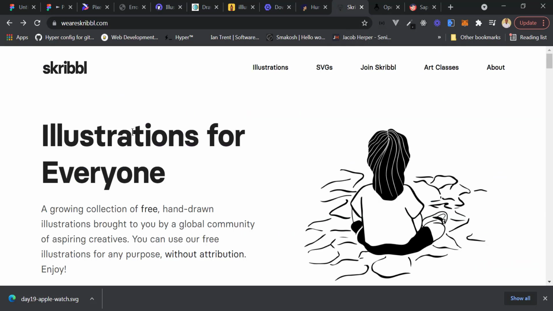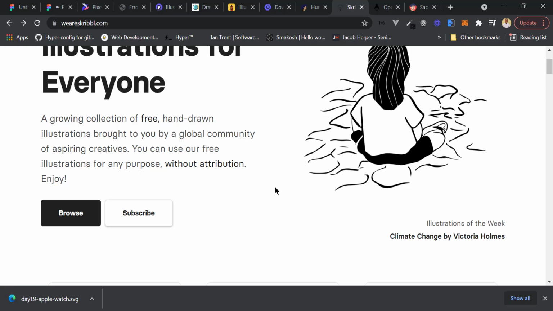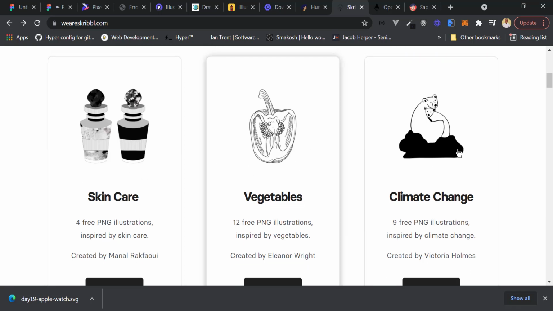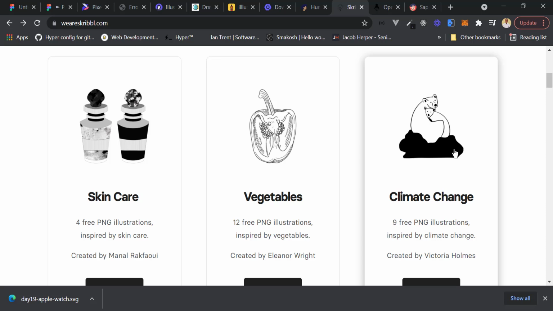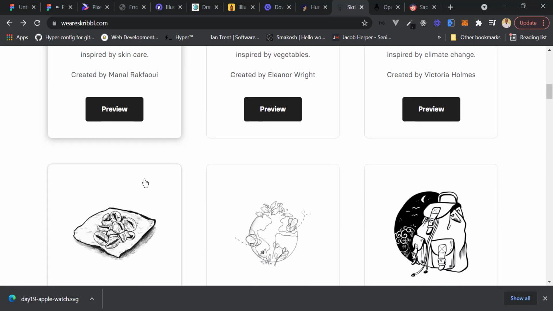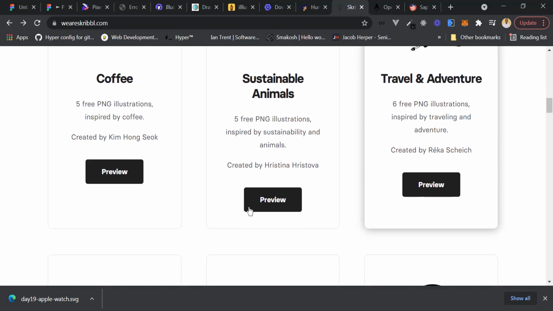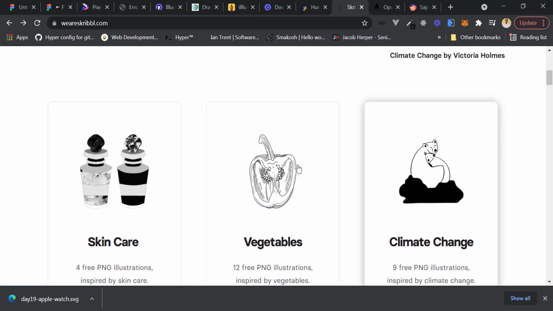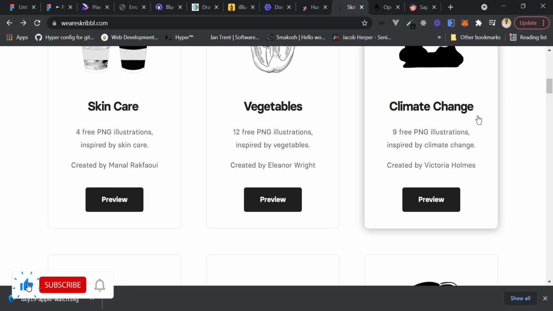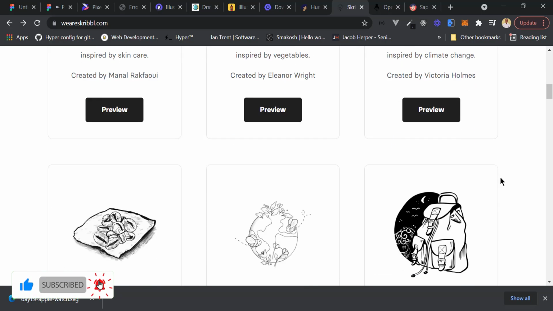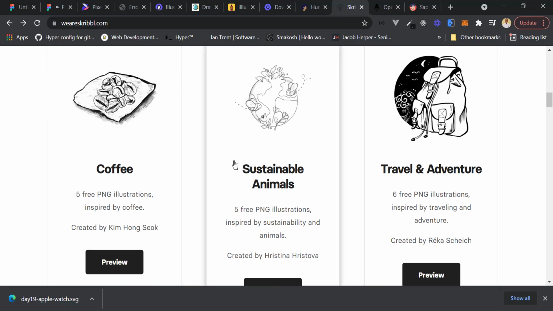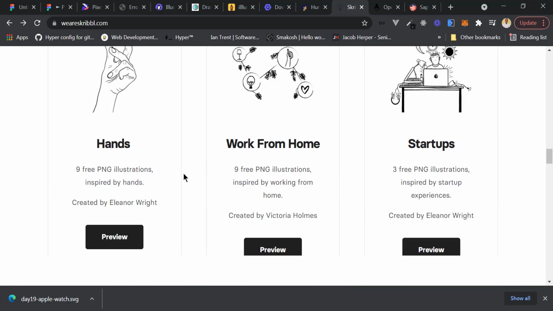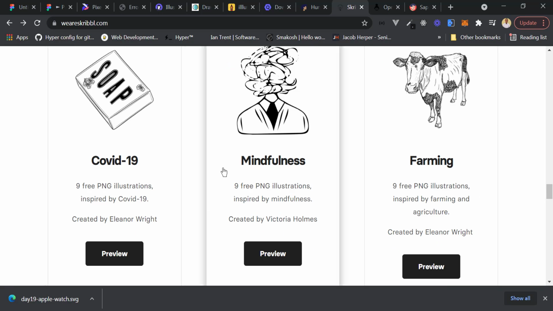So another one here is Illustrations for Everyone by Scribble. So if you go to the website, we are at scribble.com. So you will see some awesome illustrations that are minimalist for some projects that are just maybe black and white. So you have some awesome illustrations right here for skincare, vegetables, climate change, and travel and adventure, and so many awesome categories you can think of.